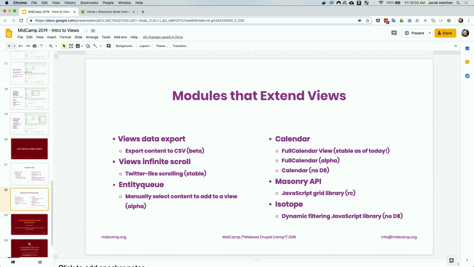So the comment was saying there's a great book called Mastering Drupal 8 Views, if you're interested in learning more about views. There are also a ton of tutorials on YouTube. There are actually several MidCamp sessions on views from previous years that I watched to help prepare for this session. So that's one thing, we don't have time for this, but watching Drupal Camp recordings from previous years is a great way to learn.